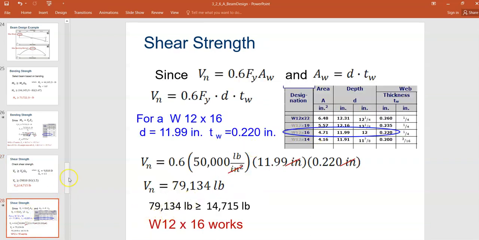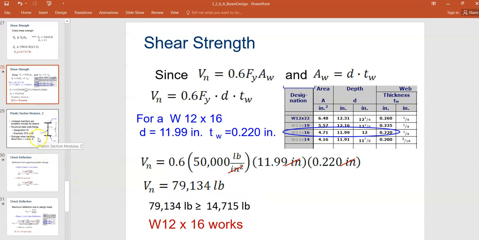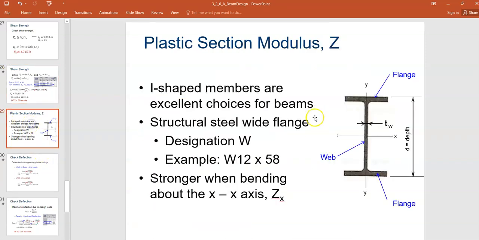So we can stay with this value. Now, as we scroll through, when you talk about what these numbers mean, when we look at this plastic section modulus, TW is the thickness of the I-beam, D is your depth as far as height goes, and X is the width right in here. So we can get more and more into different types of axis lines that we have, and X is actually the X-axis, excuse me, and you have the Y-axis.